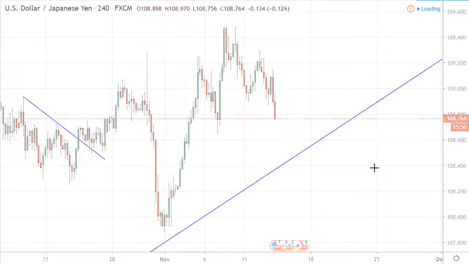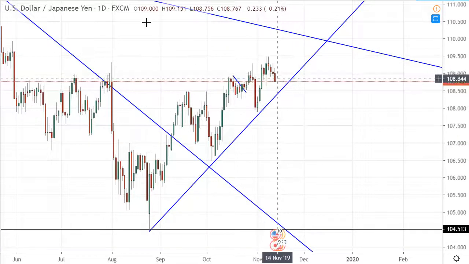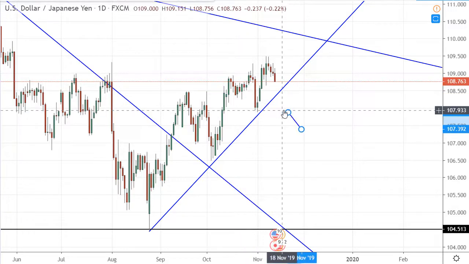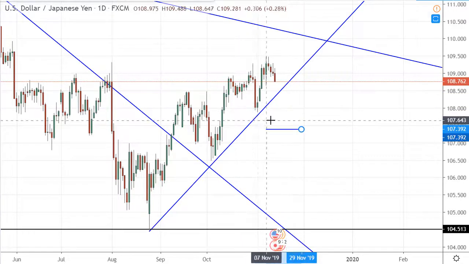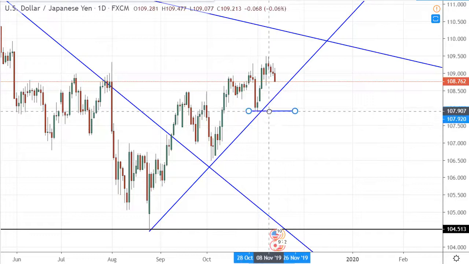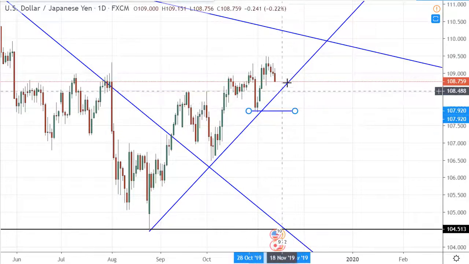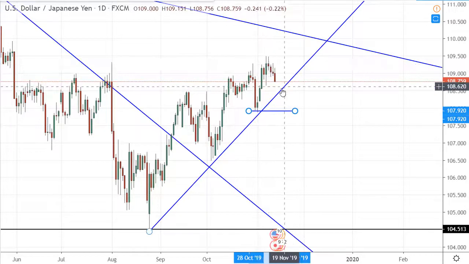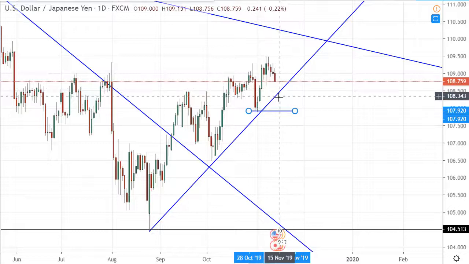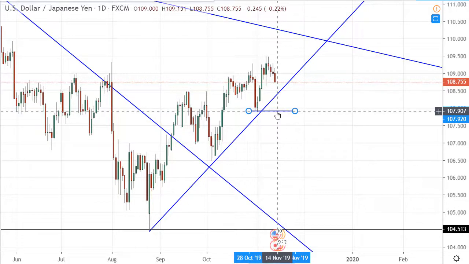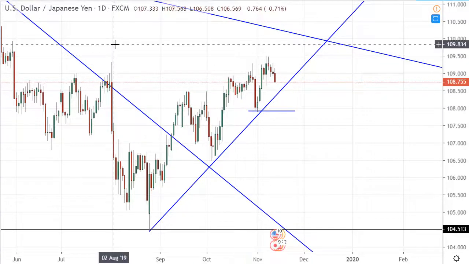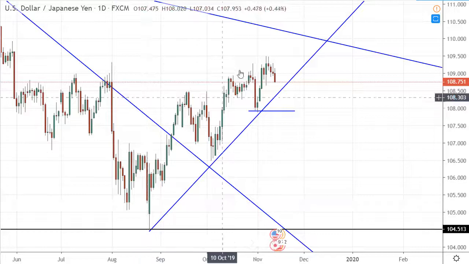We just bounced last week from this level. Okay, and we are getting a new opportunity at the moment, so we are moving back into this level again. This is the ultimate support level. This trend line should be a level where price is likely to bounce as well. So let's see how it behaves at this trend line. If the trend line is not respected anymore, then this support level can help as well for price to stall and bounce off. So we got a couple of opportunities, but I'm still overall bullish.